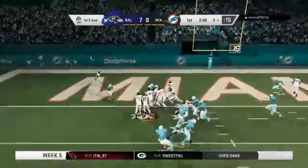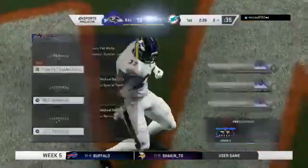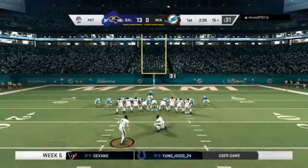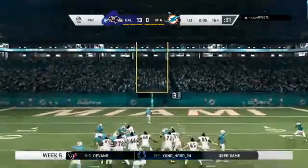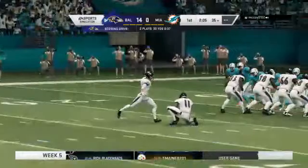They'll try and run for it on first and goal. And he will take it in for a Ravens touchdown. A great effort there. His third touchdown now on the year as the Ravens push further out in front. Extra point by Badgley, up and good. And it's now 14-0.